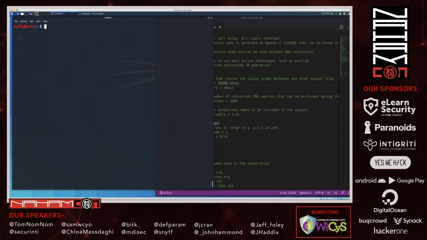All right. So another thing I was going to mention, I don't think I'm going to spend a lot of time on this, but I was going to show it. Amass does not by default perform brute forcing, but it will. It's not that difficult to do, right?